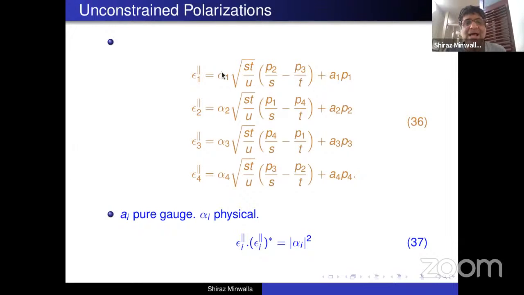And that one piece of data can be parametrized as follows. It can be parametrized by these quantities alpha that choose out particular combinations of vectors in the scattering 3 plane that automatically obey the condition that P1 dot this vector is 0. And then, of course, you can add anything times P1 to it. So from this point of view, the P1 shift is pure gauge, alpha is physical, and epsilon 1 perpendicular is physical.